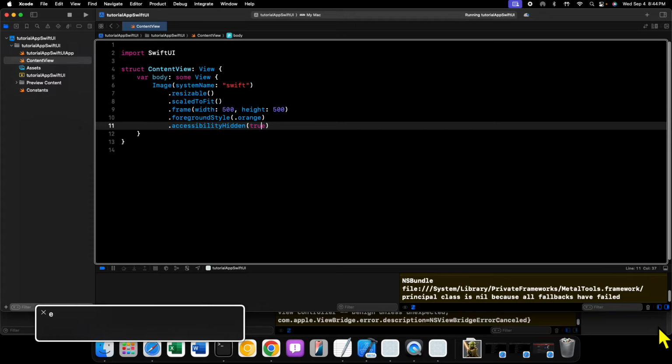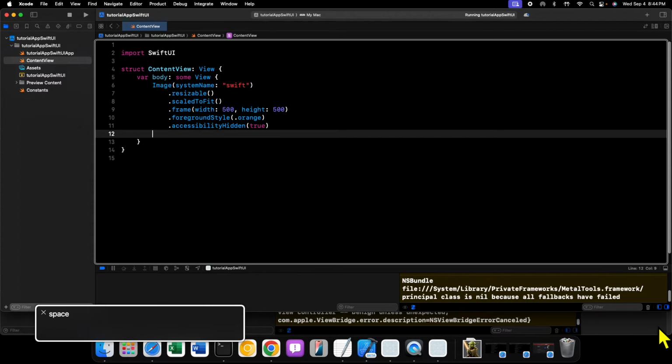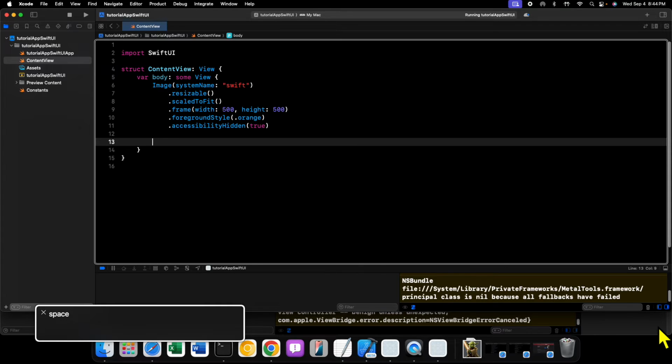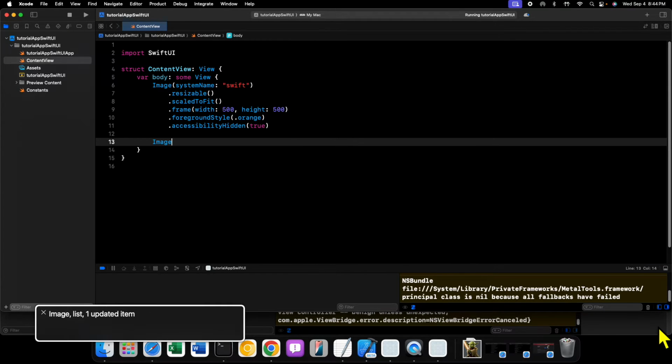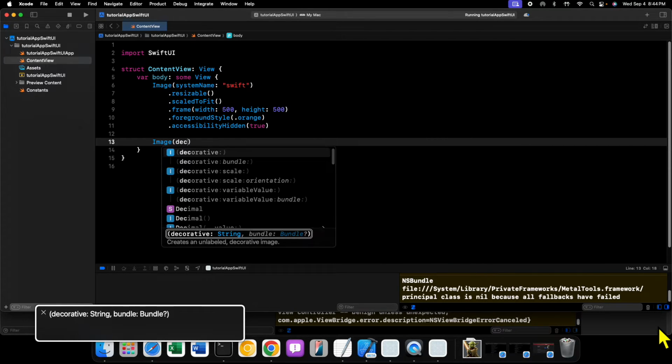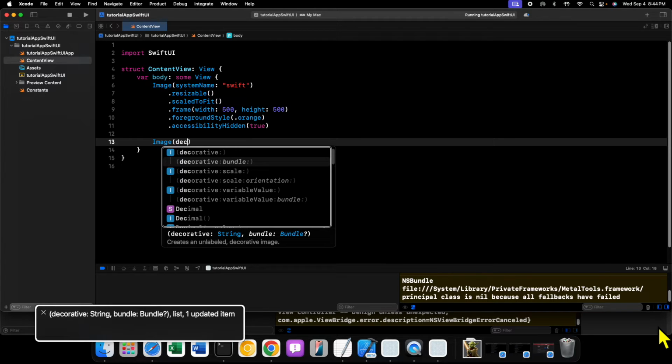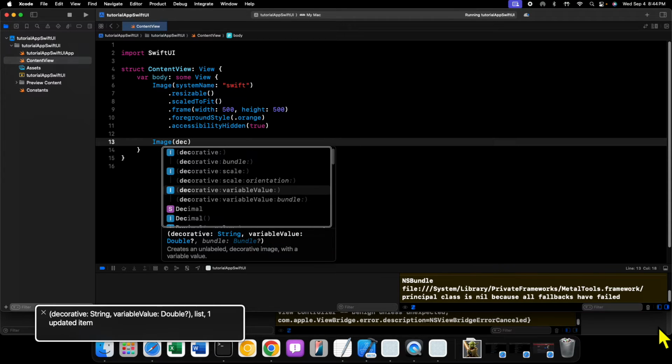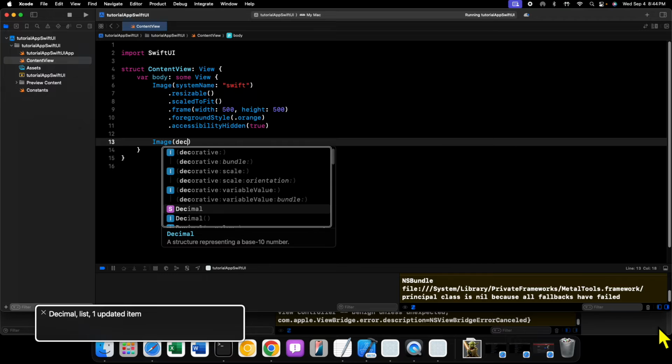But how do we create a decorative image? Well, we can create a decorative image by saying image decorative. We can give it a CG image, we can give it a name, and there's all kinds of decorative initializers here.